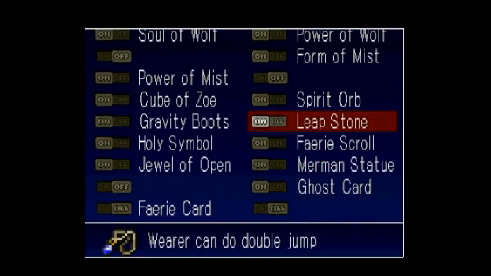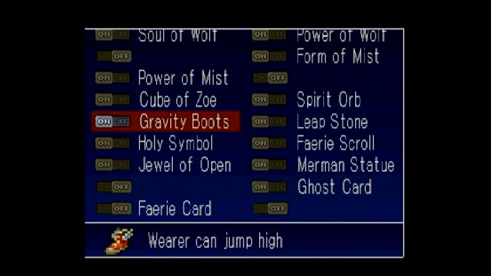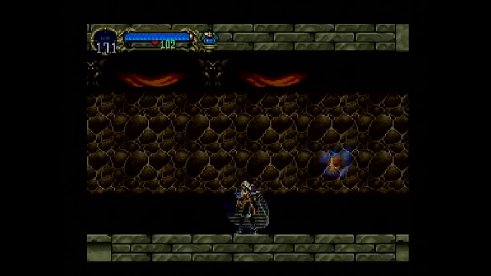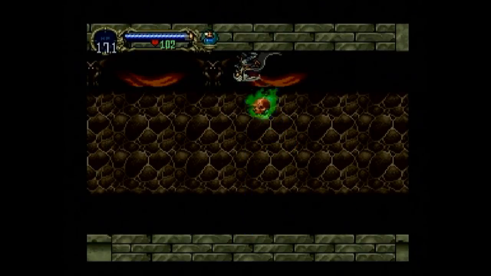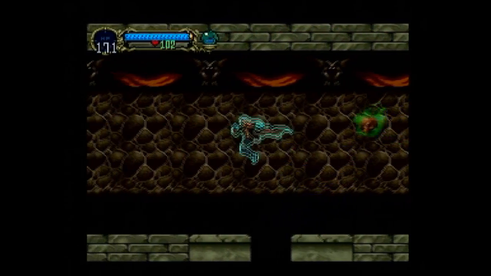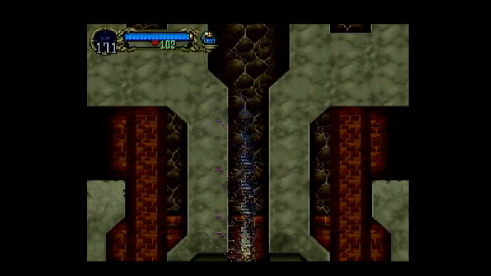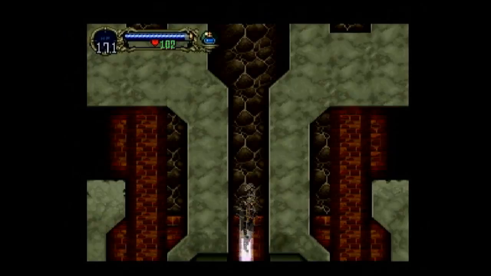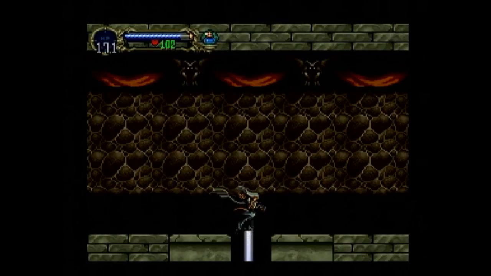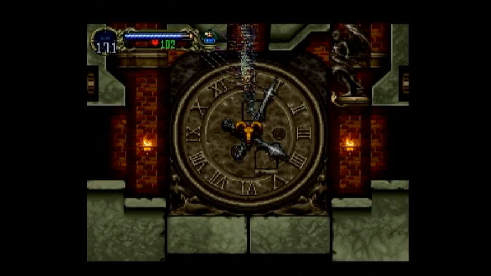Where are they? There we go. The wearer can jump high. We're going to keep it on. If we do an input of down, up, jump, we do that little super jump. That super jump will take us very high up on its own, but it does use some of our magic. And if I can get the timing right, we can do several of these super jumps at a time.